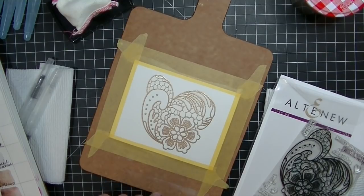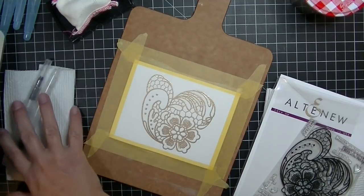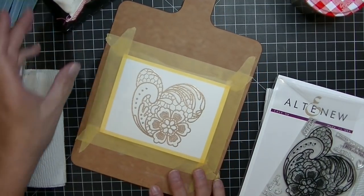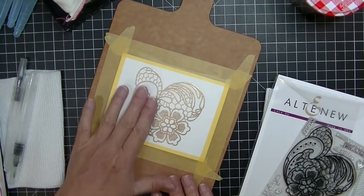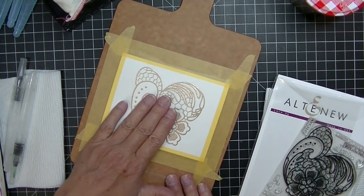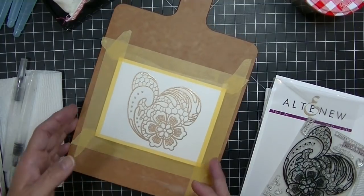So I'm working on a card that I'm making for a class that I was taking. It's a watercolor class, and the lesson was to watercolor within an embossed image. And I've done this many times, and I really enjoy it.